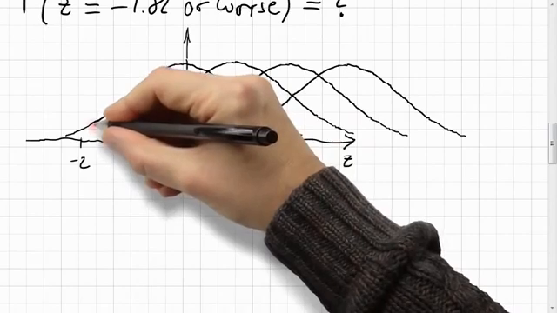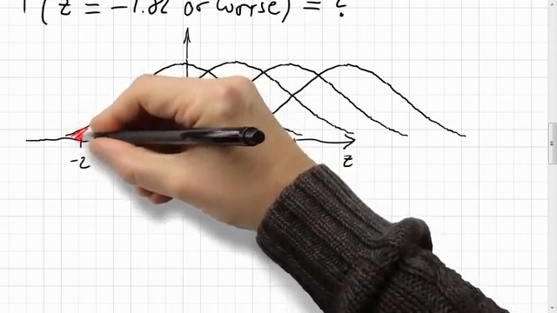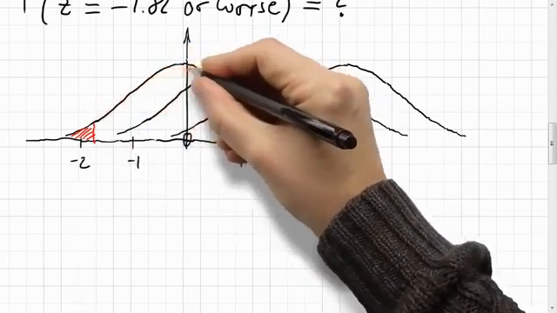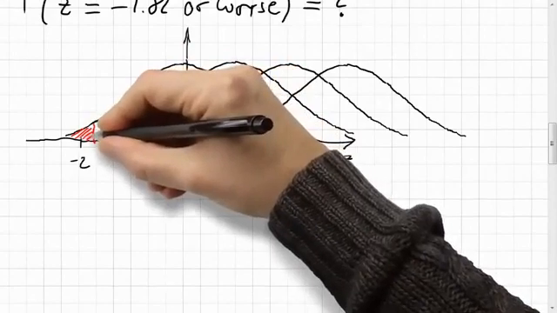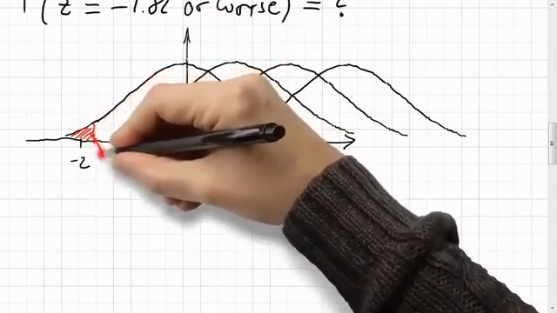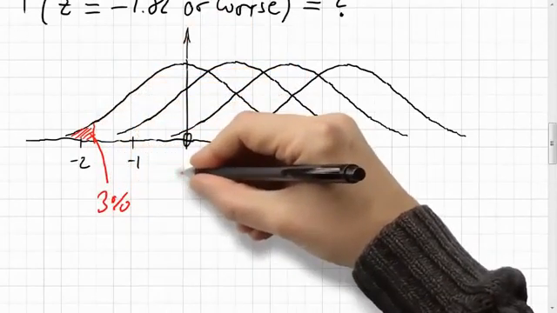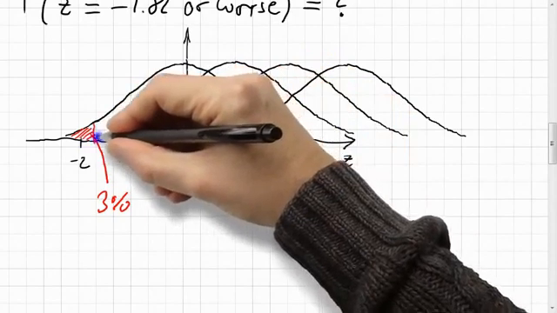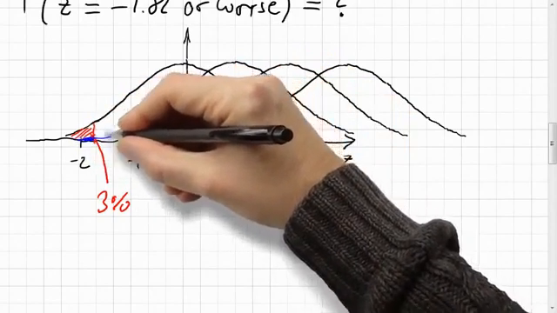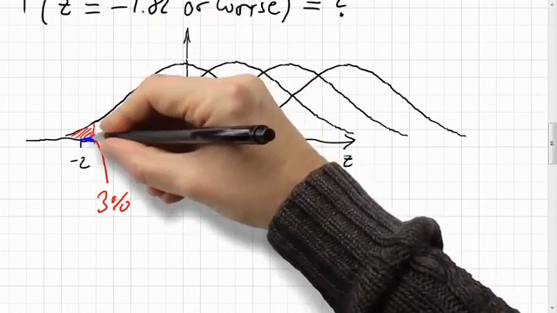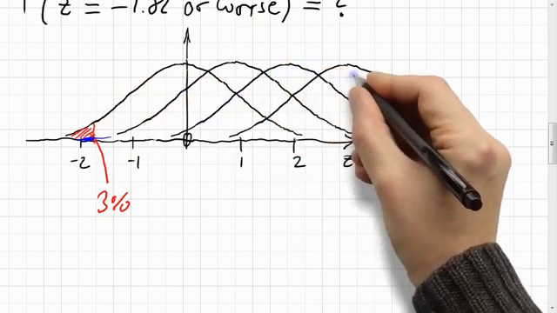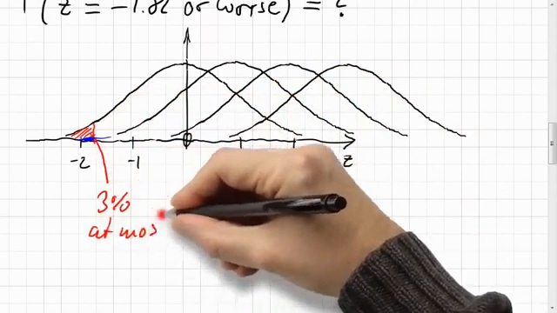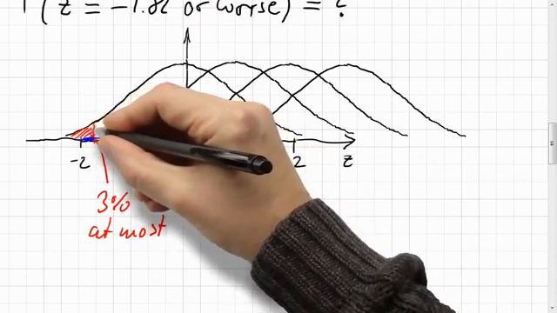On the left-hand side, that's pretty much what happened before. If, a big if, the expected value is 6, this curve is valid, this distribution is valid, and hence we end up with a z-value of minus 1.82 or less in 3% of the cases. But if the expected value is not 6 but 7, you see, there is not much left of that curve. The resulting probability of having a z-value of minus 1.82 or worse would be smaller, even more so for an expected value of 8 or 9. So what we can say is that this area is 3% at most. We do not have a specific value, we can just say this area is 3% at most.